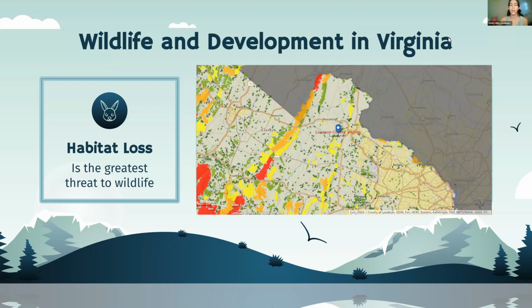This map shows a record of what is called an ecological core. So these ecological cores are areas in which wildlife are able to thrive and function because they have enough space to do so without having significant development or human interference. The dark red and orange areas are those that have the highest scores of habitat connectivity as well as wildlife feasibility. The dark green and yellow areas are the moderate scores as far as connectivity. And the unmarked areas are those areas in which the fragmentation of the habitat is too high for it to be considered an ecological core. So as you can see here in Loudoun, we have a good number of those cores towards the west, fewer towards the east because of the fact that these are the areas that are more densely populated and exposed to these development projects, as we'll go over tonight.